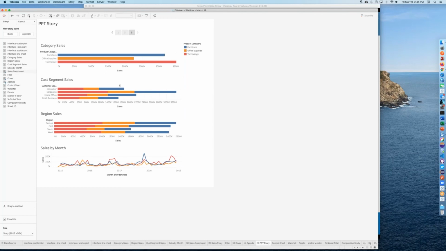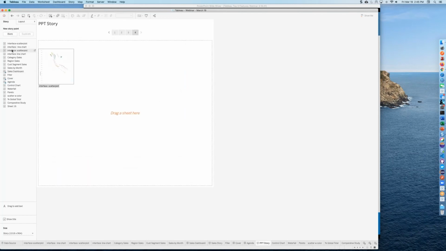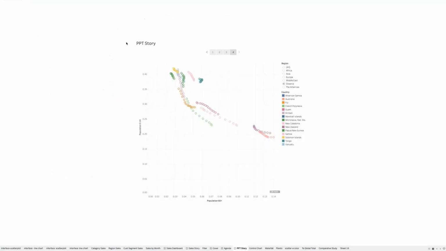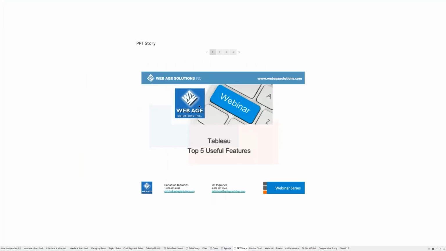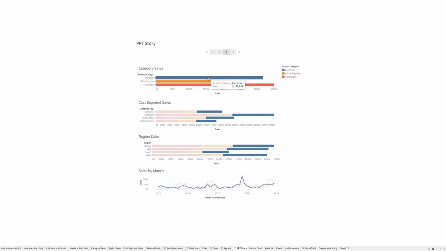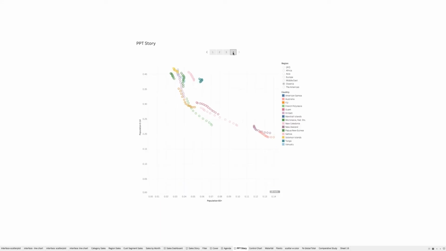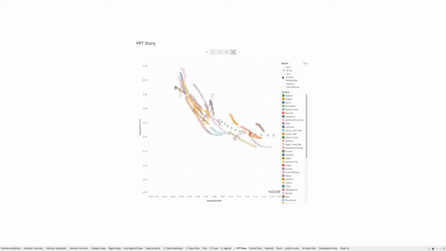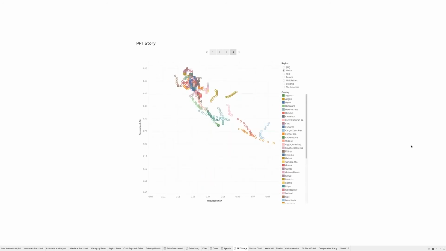So I can add this dashboard in, and then I can add another story that's the scatter plot. And the beautiful thing about this is if it was a presentation that I was actually doing, go back to 1. I could walk through this just like I'm walking through that PowerPoint deck, start talking about the things that I wanted to talk about, use the highlighting capabilities in here, and then even use the filtering capabilities in here.